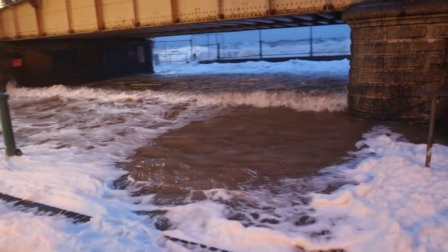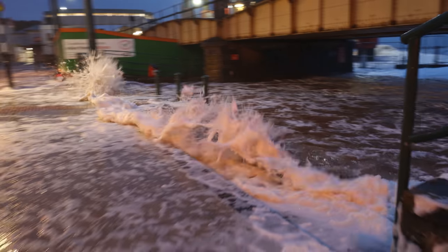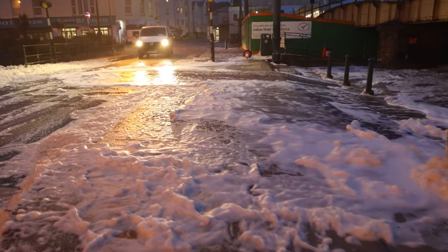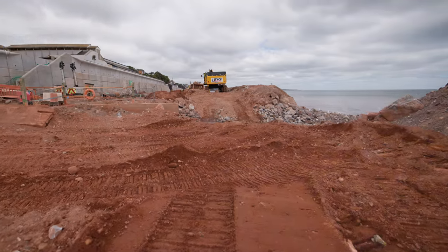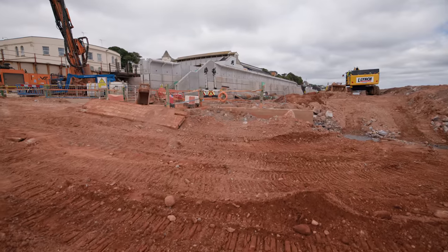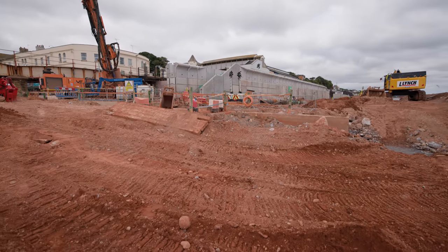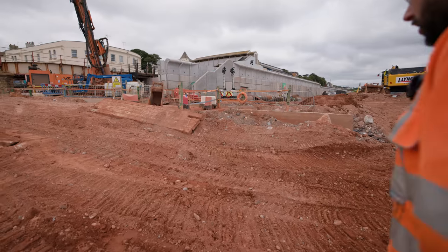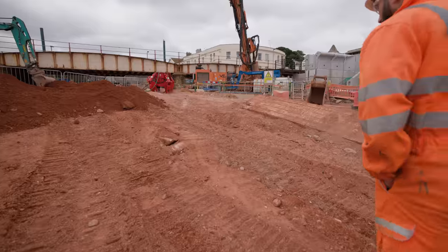So that's it really on the left hand side of the Stilling Basin. The right hand side, we haven't installed any of the blocks coming back from this corner yet, because there's quite a large hole to excavate there, and while the guys are piling over there, we don't really want to be excavating big holes next to the piling rig. So we'll just have a little wander back over to section B.